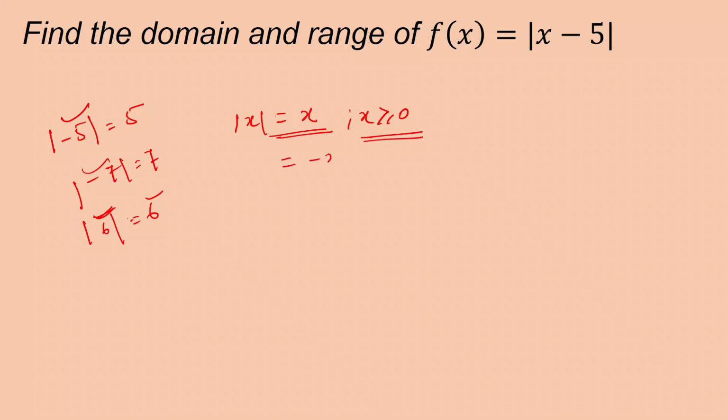But it will give you minus x for x less than 0. That means suppose you feed in the value minus 5. So what it does, it multiplies it with a minus sign. So for some time it might think that, hey, minus x is something negative, but no, x is negative, so minus x is positive. So this is how this function deals with numbers. If you give it a positive value, it doesn't change the number, but if you give it some negative value, it multiplies that number with a negative sign to make this number a positive number.